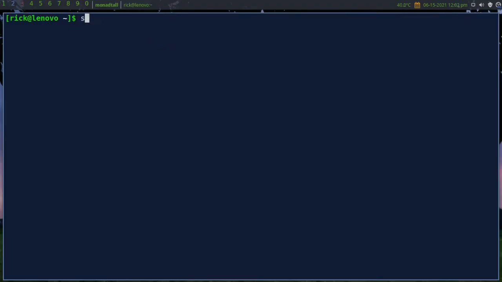What I need to do is type sudo pacman -S qtile. I'm not going to hit enter here because I've already got it installed on this system, so I'd need to redo it, but obviously I hit that and I was able to install Qtile that way.